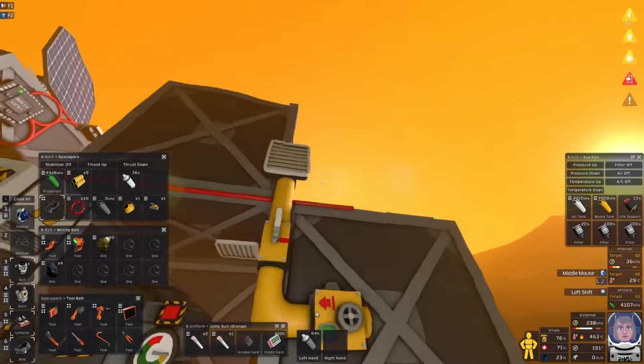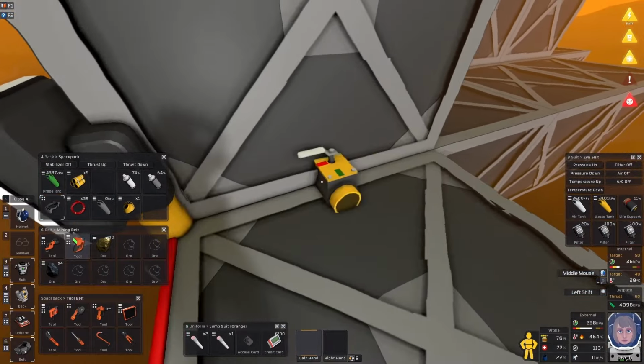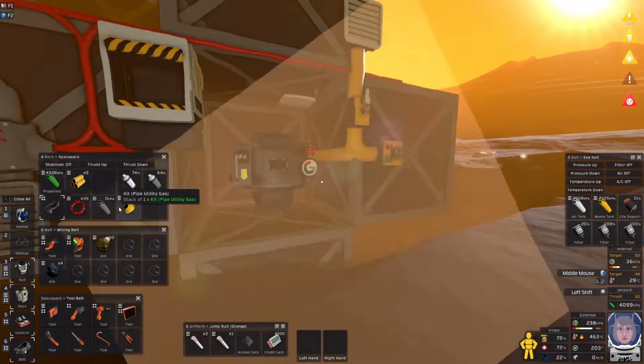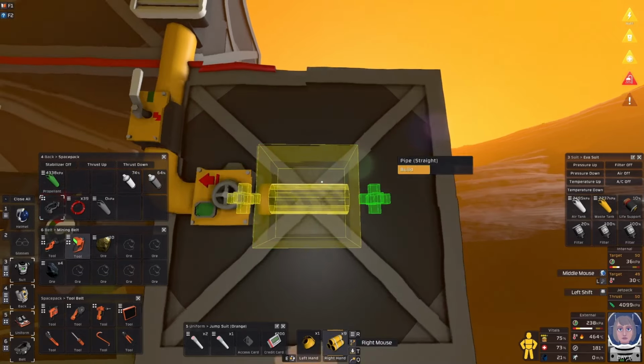Setting up my hot room pressure release. I didn't have another air vent at that point, but the only thing that goes outside is just an air vent. Now, another way to input gas into the furnace is with a back pressure regulator. The point of using a back pressure regulator is it uses less power and it's slower, which I require here.